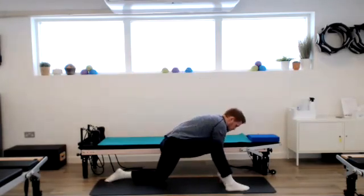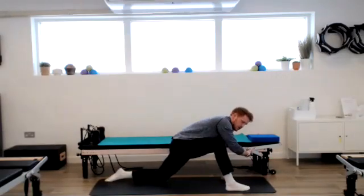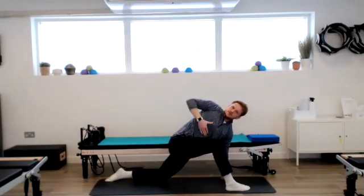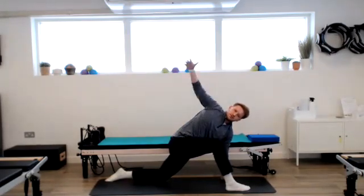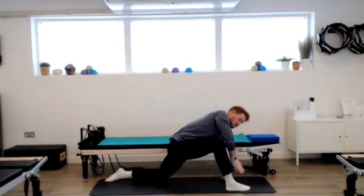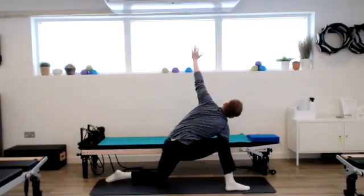Now, if we go down into lizard again, we can come down into our starting position and we can rotate here. So take one arm up to the ceiling, nice rotation. And you should feel this in your tummy muscles and down into your bottom muscles as well. So we'll hold this for sort of 6 to 8 seconds. Nice deep breaths. And then we'll go the other way. So left hand up to the ceiling and hold it.